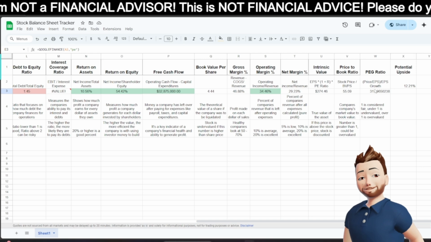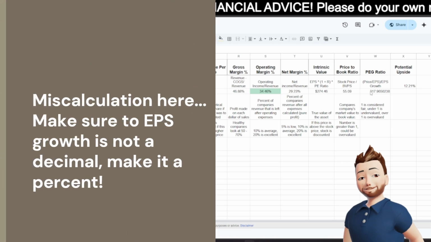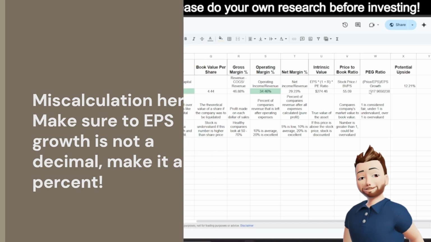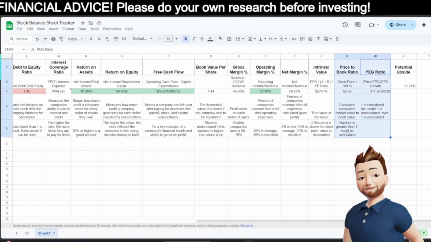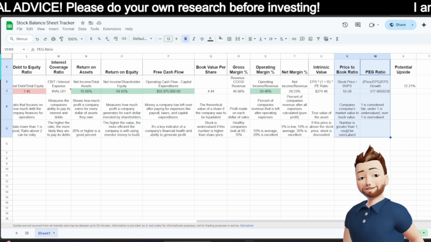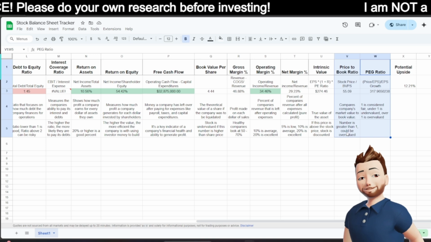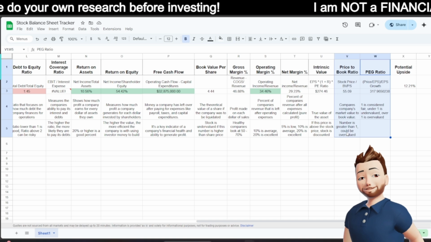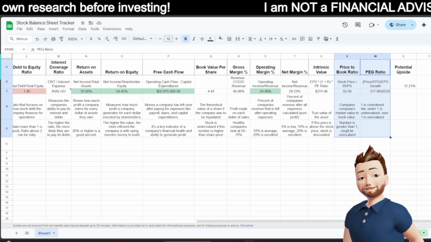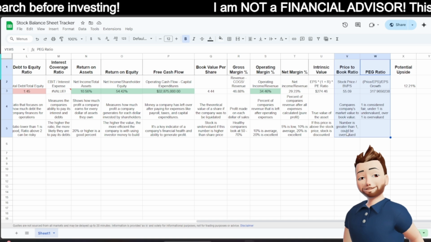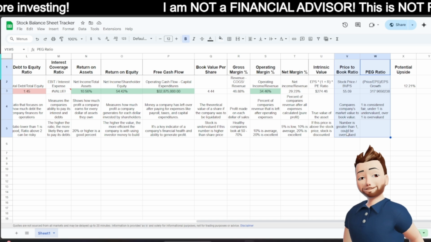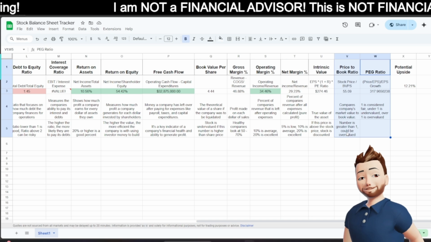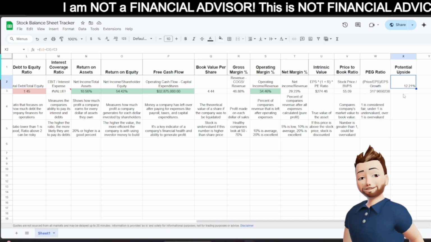And your PEG ratio: price divided by earnings per share, divided by earnings per share growth. Again, trading at a very, very high PEG ratio. But again, these are all different things. These ones and all the ones I've used for growth companies, I have not really seen much in terms of being under 1. So unless these are supposed to be like percentages, which I don't think they are supposed to be. I've got to point that out a little bit more with these last two here, but potential upside is 12.21%, give or take.